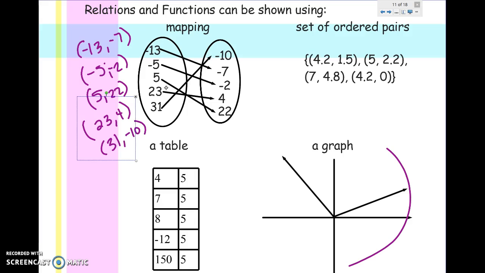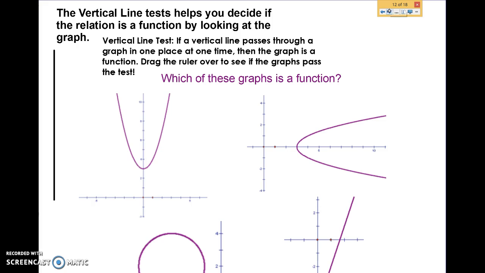See, there are no two arrows coming out of the x's, which means there would have had two ordered pairs with the same x. One way to determine whether or not something is a function when you look at a graph is by using the vertical line test. The vertical line test says, as long as you only have one point touching each vertical line, then it's a function. Why? Because if you have 2 points touching the vertical line at the same time, that means you have two x's on the same vertical line, which makes it undefined and not a function.